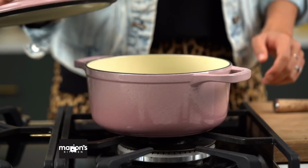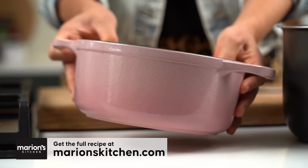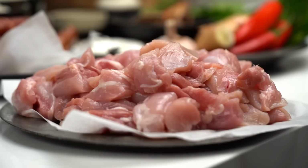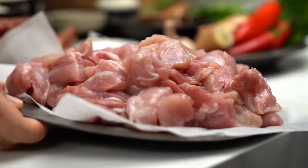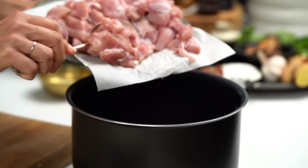But all right, so I have chosen a really heavy kind of cast iron pot for this one. The kind of thicker the better for this on the stovetop. That way you're not going to get things burning, which is, you don't want that. All right, now we also want some chicken thigh. I really love chicken thigh in these kind of one pot dishes because they don't dry out as much as the chicken breast. And I'm just a legs and thighs girl.